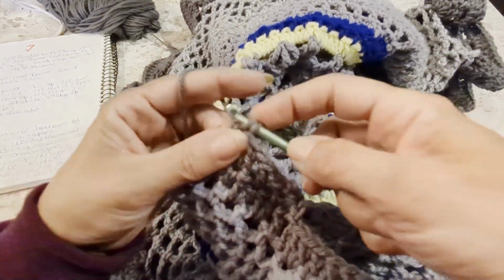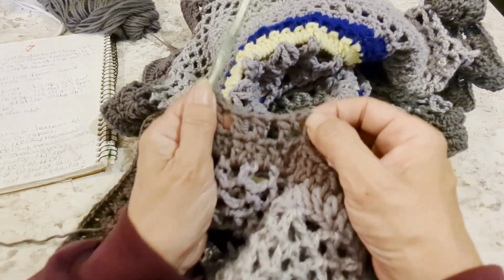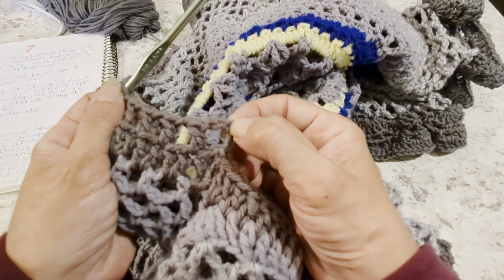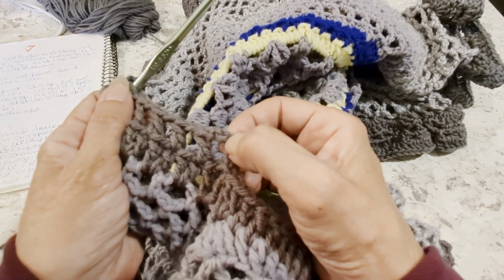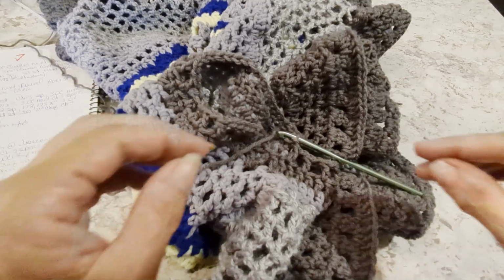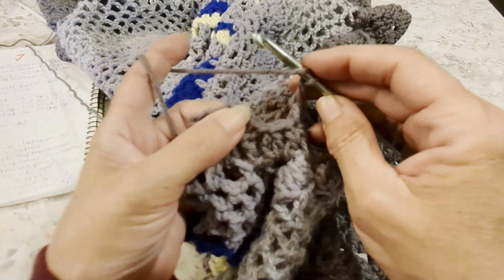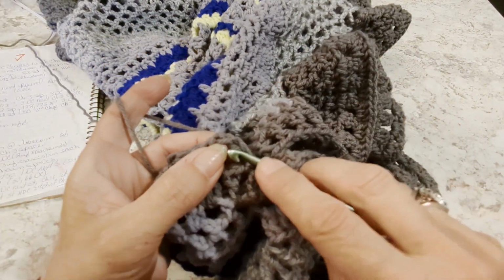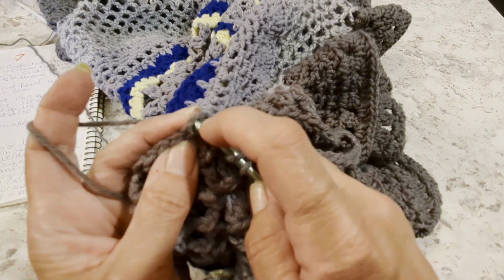We're going to repeat that pattern all the way back to our chain 4, where we are going to half double crochet in the 3rd chain of our chain 4. We are now going to join, and you can join the 3rd chain of your chain 4 with a half double crochet. So just find that.